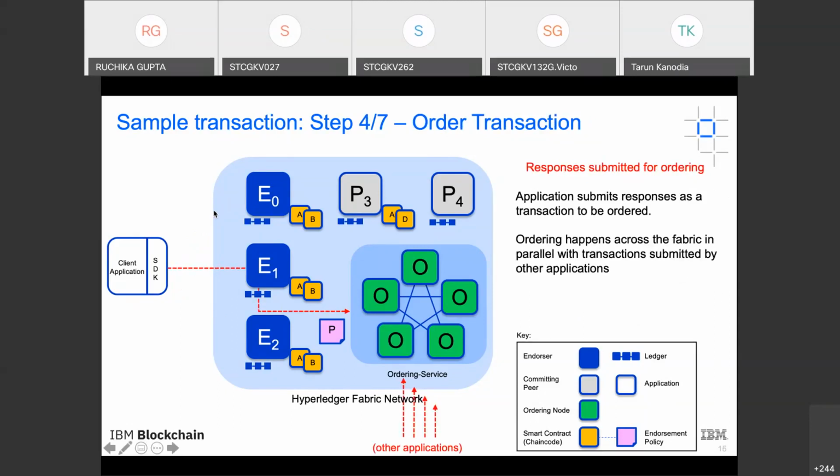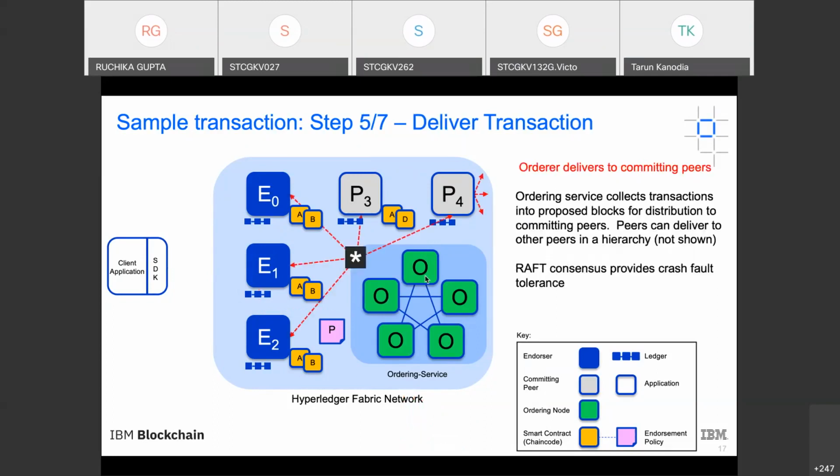Then once your transaction has come, you have validated whether all the read-write sets are correct from the endorsement responses. Now the client application can push it for ordering. So it will send an ordering request. And as I said, there would be multiple applications accessing that ordering request, because you'll have different applications of different participants running. So maybe you have an application running for SBI Bank, you'll have an application running for RBI Bank, you might have an application running for maybe Punjab National Bank. All of these banks would be running applications on the same blockchain network. So they would be pushing transactions at the same time, which would hit the ordering service. It would not execute them, sorry, it would order them and try to cut a block and then put it into the blockchain.